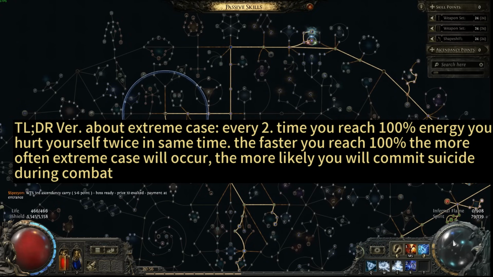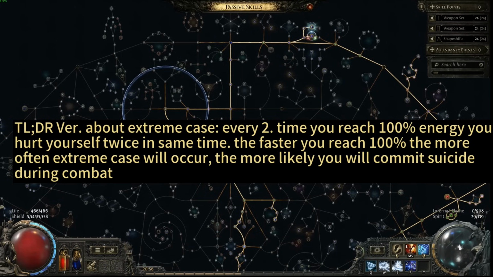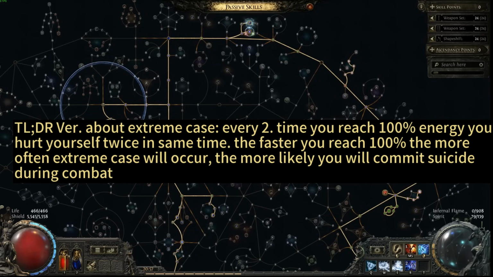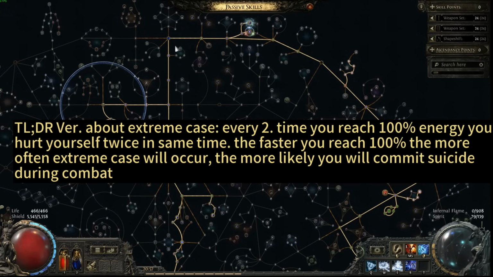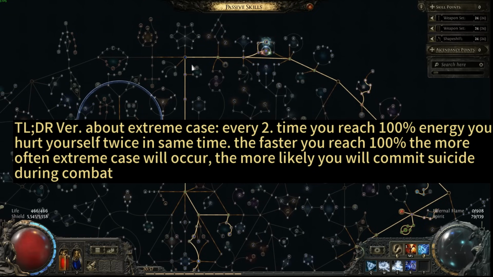So the 50% we got from these 3 casts is left over, and the next time we hit 100% energy, we cast it again and we fill up our Infernal Flame twice in a single cast. And this means we take double the damage in such a short time as we usually do. And this is how the extreme situation comes, and why most of you just die. The more energy overflow you get, the faster you reach 100%, the more often the extreme situation happens to you, and the easier you die.